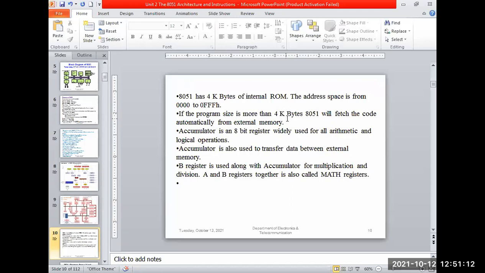Along with this 4 kilobyte, we can connect an external 64 kilobyte memory, based on the condition of the EA signal, either connected to VCC or ground. Then it has an 8-bit register, the accumulator, widely used for arithmetic and logical operations. It also has the B register, and the same function can be done there like the accumulator.